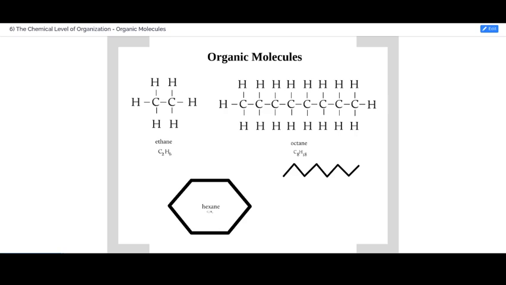The word organic gets used quite a bit in popular usage in terms of organic produce, for instance, or organic groceries. Organic in that sense is meaningless as far as we're concerned. It's just a marketing label that's been applied to food. Organic means that it has carbon in it.